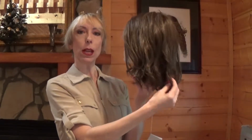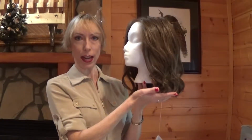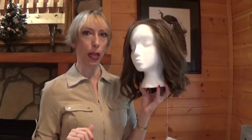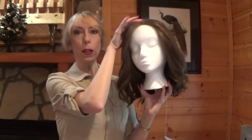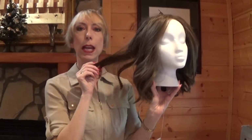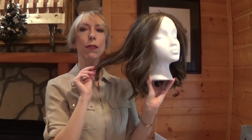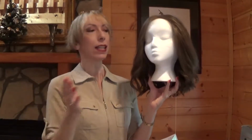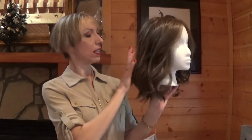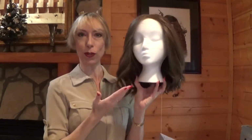Now Simmer is a mid-length, long bob style with a 100% hand-tied sheer indulgence lace front temple to temple. The monofilament top is 100% hand-tied, and Simmer is made of true-to-life heat-friendly fibers, so you can wear her straight, curly, wavy, whatever your heart desires. Well, let's take a closer look at this dynamic, beautiful new style.